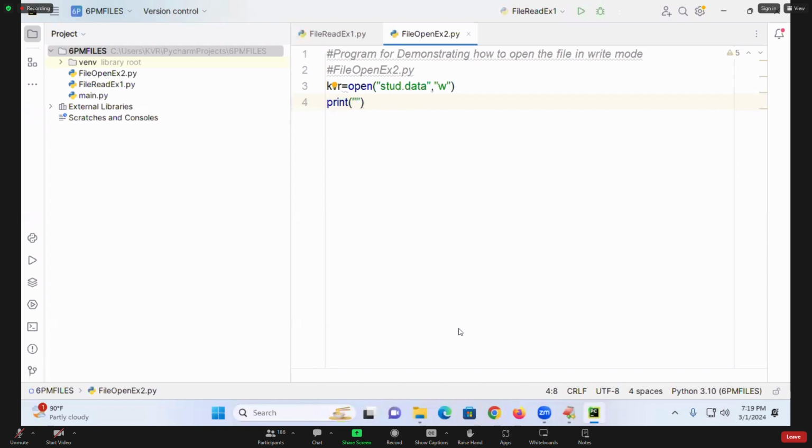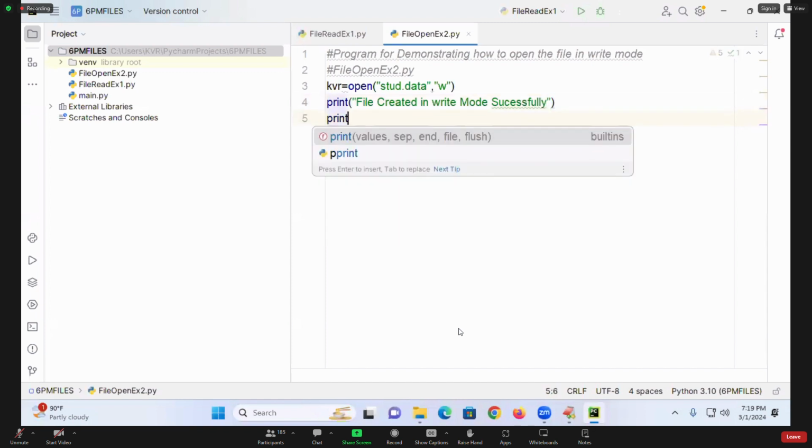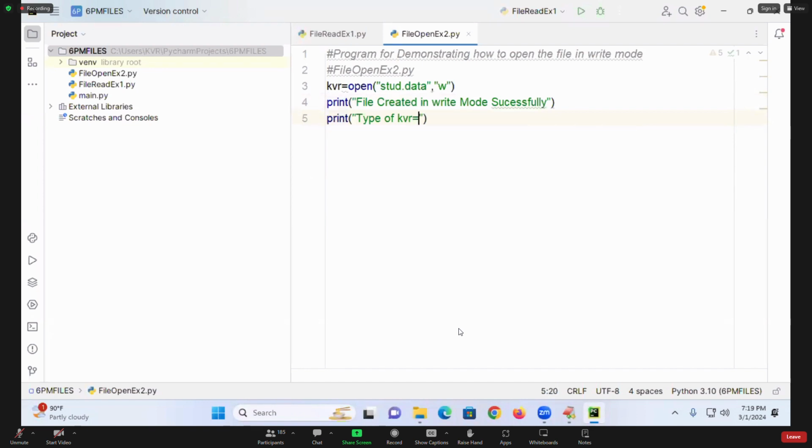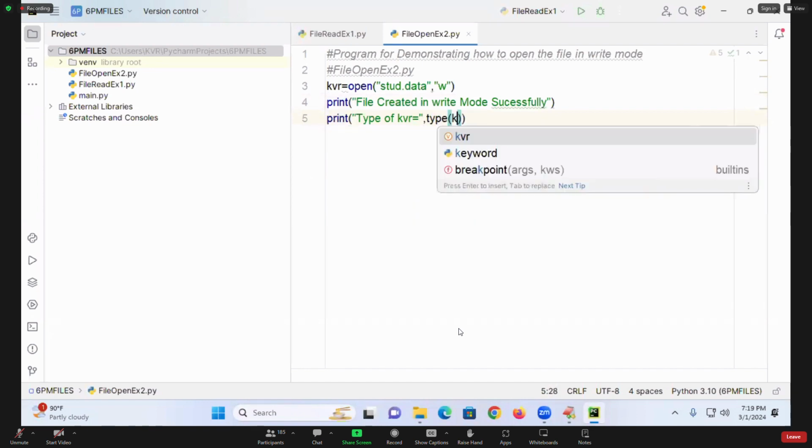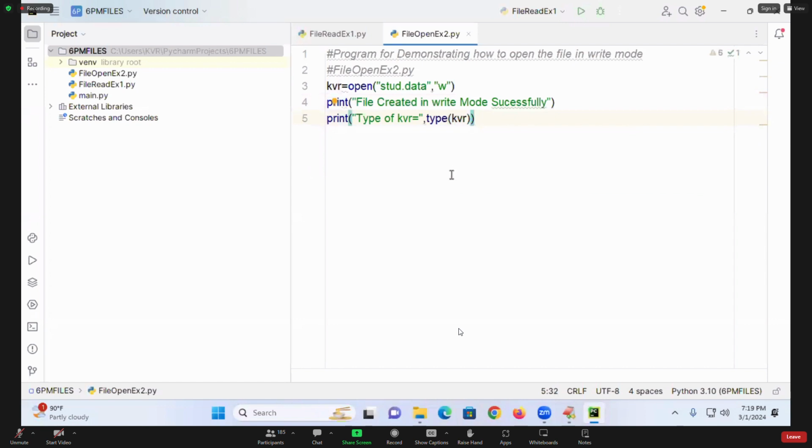Print of, what is this? File created in which mode? Write mode successfully. And I will print the type of KVR. Type of KVR is equal to, comma what? Type of KVR. Just run this now.